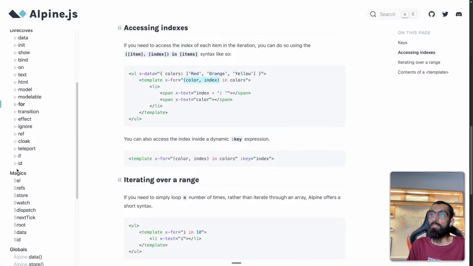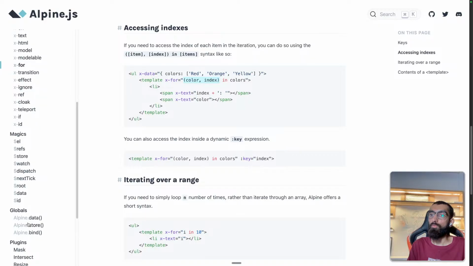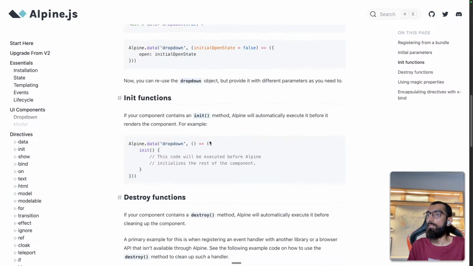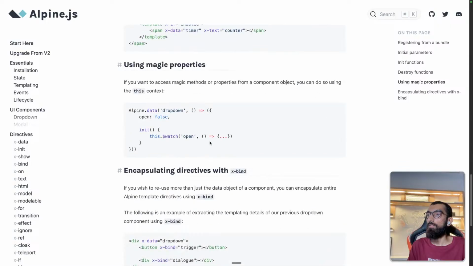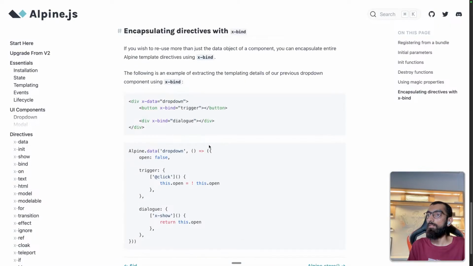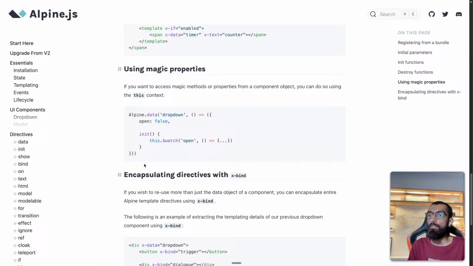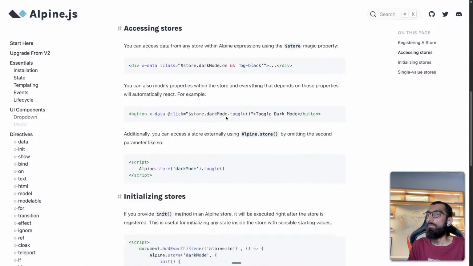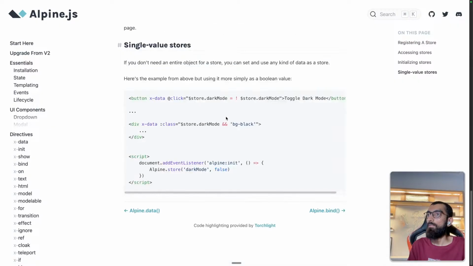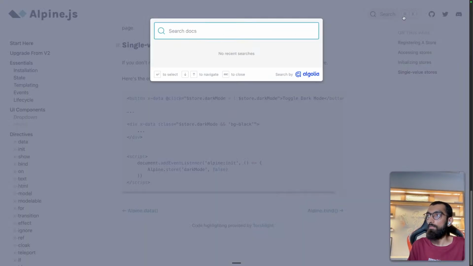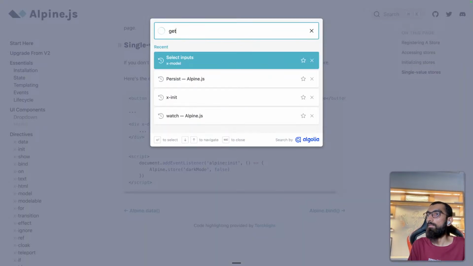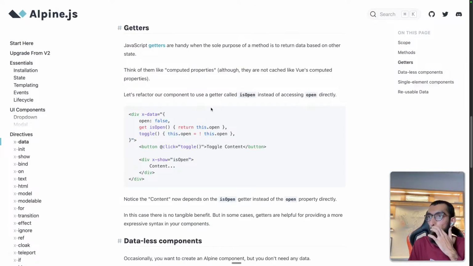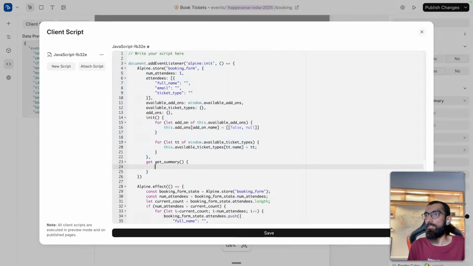If I go back to data, getters. Yes. We can say get this and this will return this. Okay, fine.